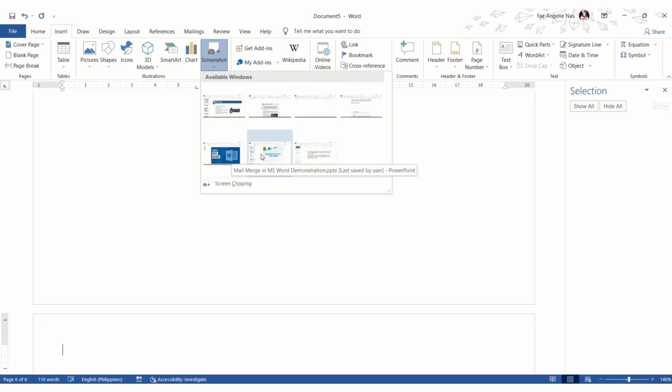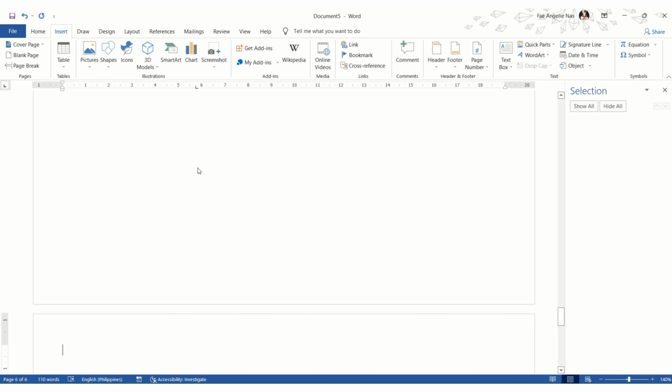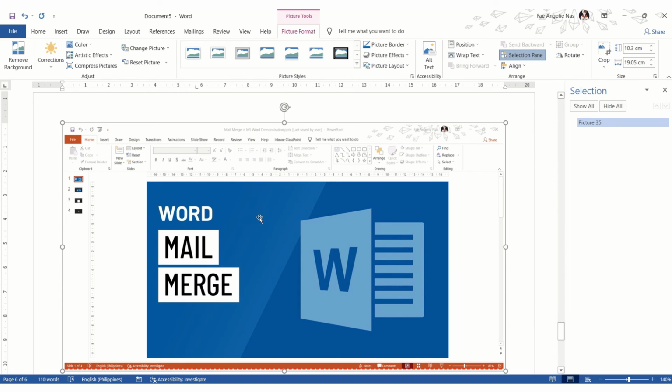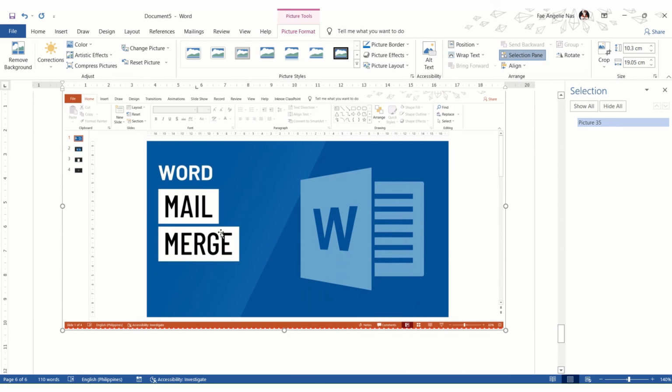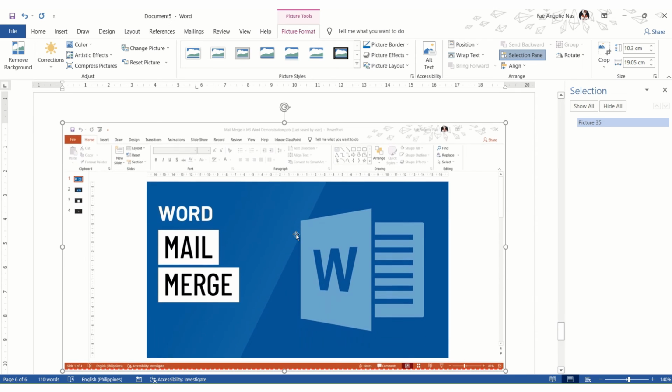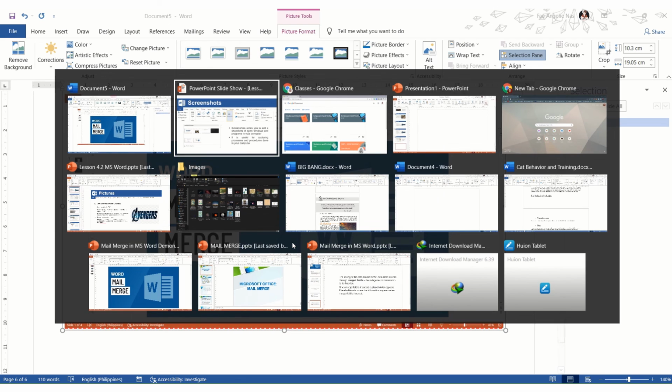So I can select any of these windows and then select a screenshot. So I can select this one and then a screenshot of that specific window will be inserted. So as you can see, that is one of the open windows in my computer.